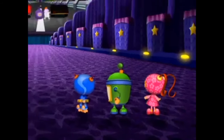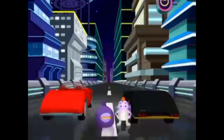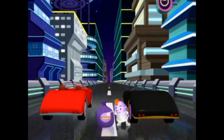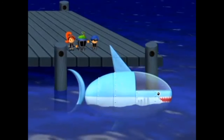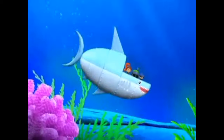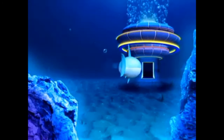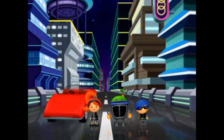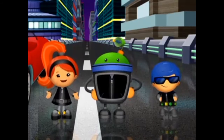Hello, Team Umizoomi! Little Trouble is in the spy movie and he's got the hot dogs! Just try and get them back! After him! Awesome shark sub, Gio! Thanks! Now let's go! There's Little Trouble — he just went into his underwater hideout! After him! We're in the spy movie and we're dressed like super spies! Cool! Come on, we've got a troublemaker to catch!